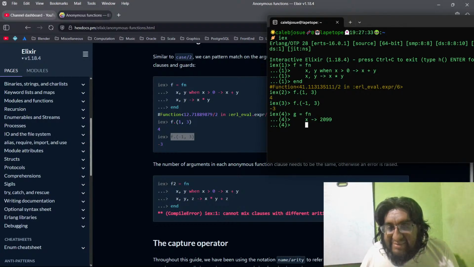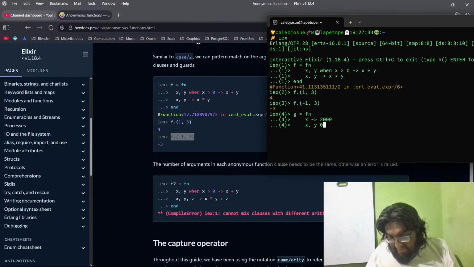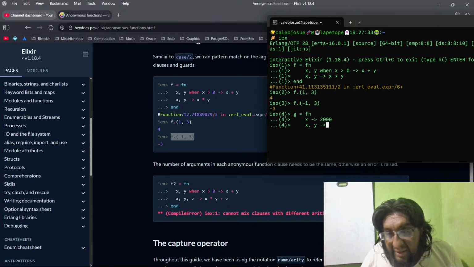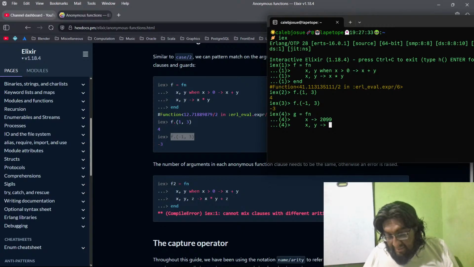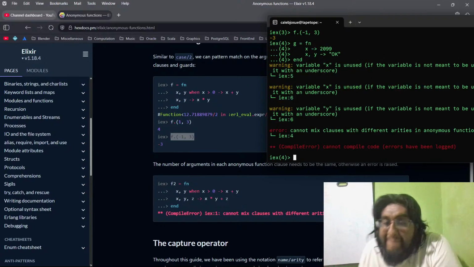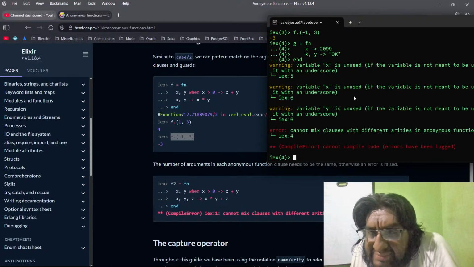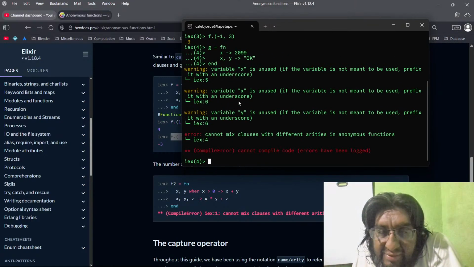But if someone gives me two arguments, I will say okay, and then finish. And it says that, using the underscore because we are not using it in the body of the function, so it's okay.